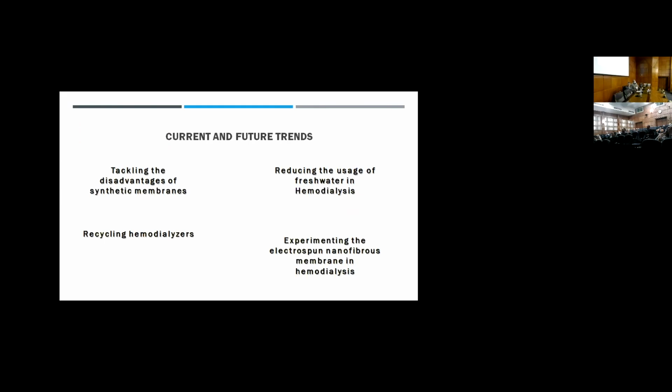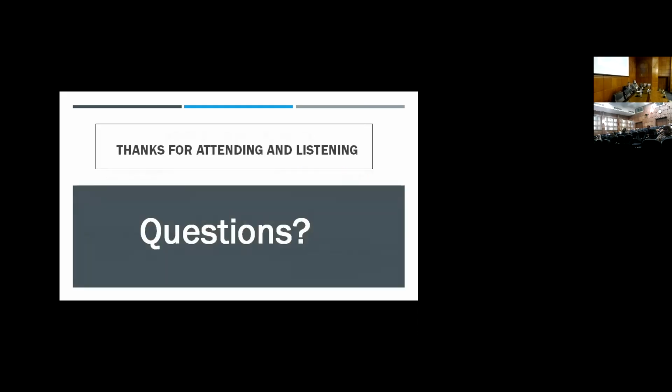Here I'm talking about the future trends. As you see here: reducing the usage of fresh water in hemodialysis, and recycling hemodialyzers, because according to the Guardian, about 600,000 tons of hazardous waste are produced as a result of discarding the dialyzers. So it's a future trend too, along with tackling the disadvantages of synthetic membranes, as well as experimenting with electrospun nanofiber membranes in hemodialysis. So that's all.